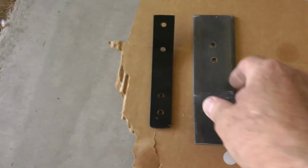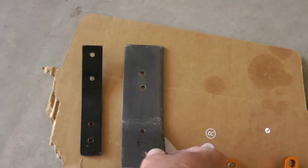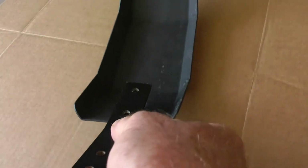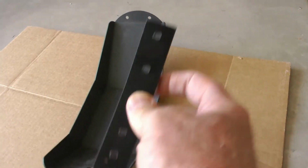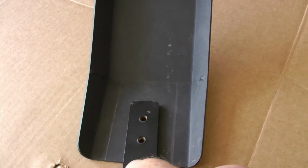A couple things I'm doing to it. Number one, I'm adding the rear fender modification. You can see here's the fender bracket from the original. Here's the one I'm adding. You can see it's twice as thick and it's taller. The original one on the fender came up to, you can see where it was mounted there, about that high.